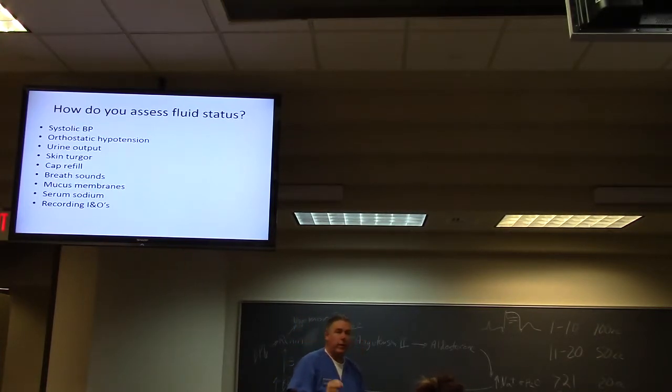Now, in little kids, like a 4-year-old, a 4-year-old's normal systolic blood pressure is not 90. You will learn later on there is a formula for determining blood pressure in children. I'll just give you the example. For a 4-year-old, and you don't need to write this down, it's 70 plus 2 times the age.